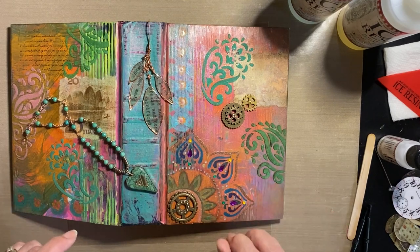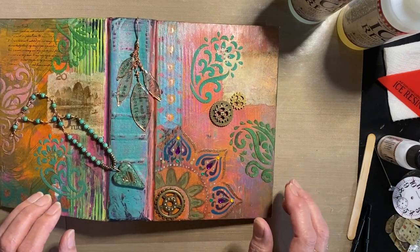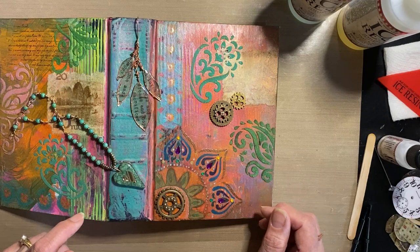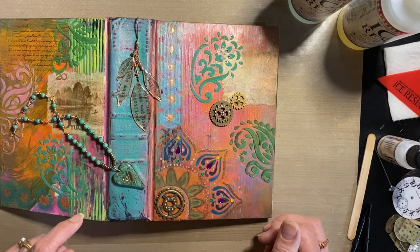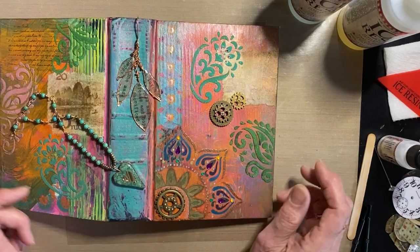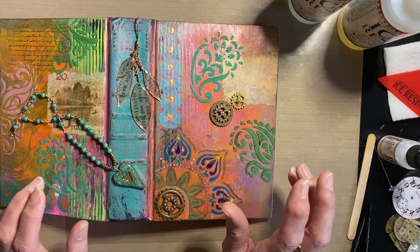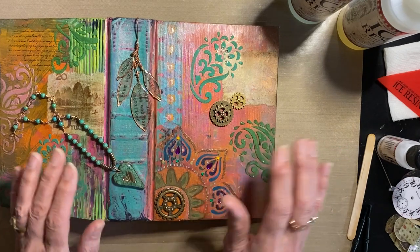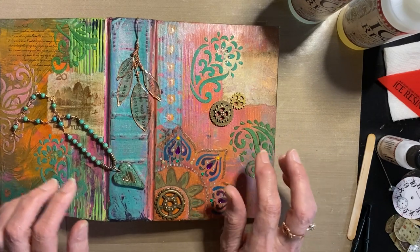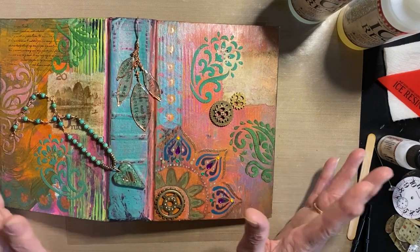I've been making jewelry for about 12 years now and only in the last year did I start doing altered books and mixed media art and junk journaling and all that kind of thing. And I decided I kind of needed a little fresh start. My husband and I took a road trip last week and I took a book with me — a book I found in my stash that I hadn't read yet. We go to the bookstore a lot and I head straight to the craft and jewelry section.